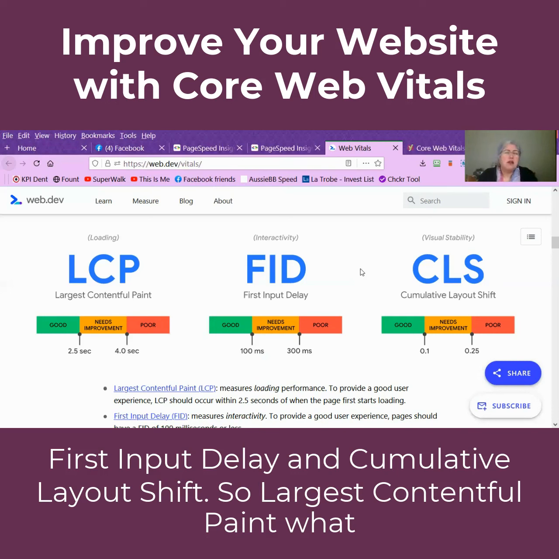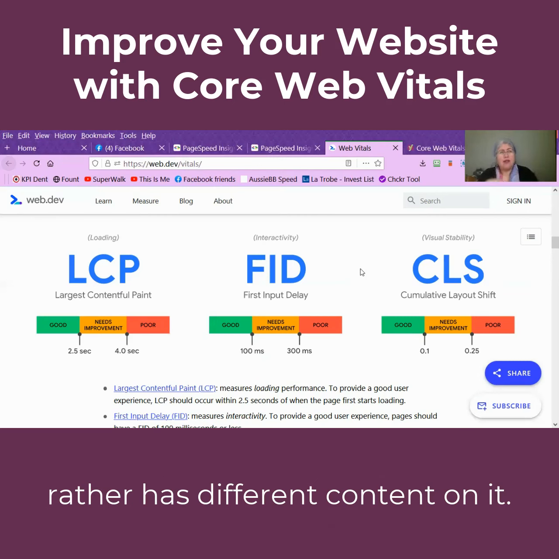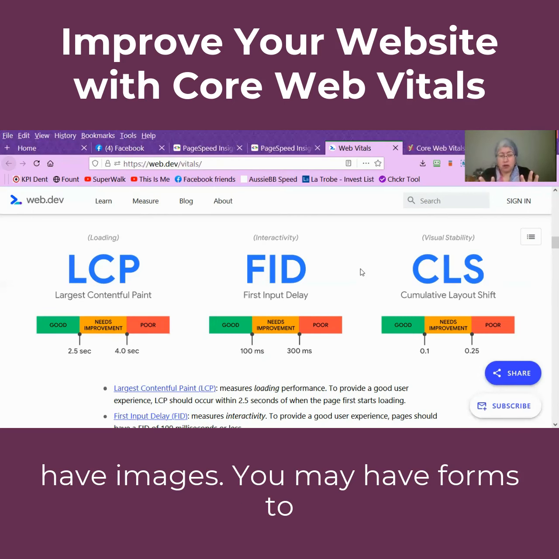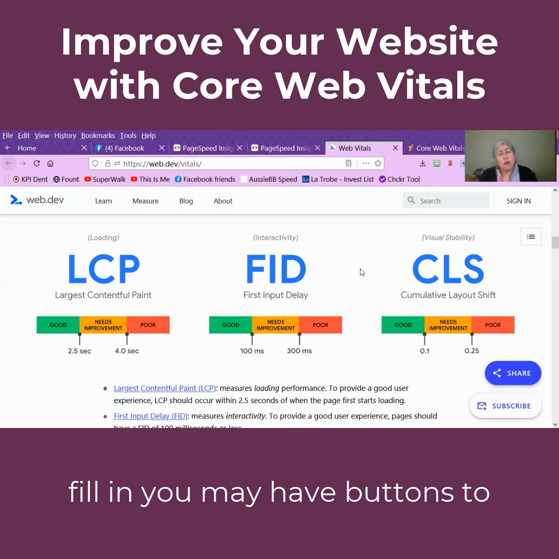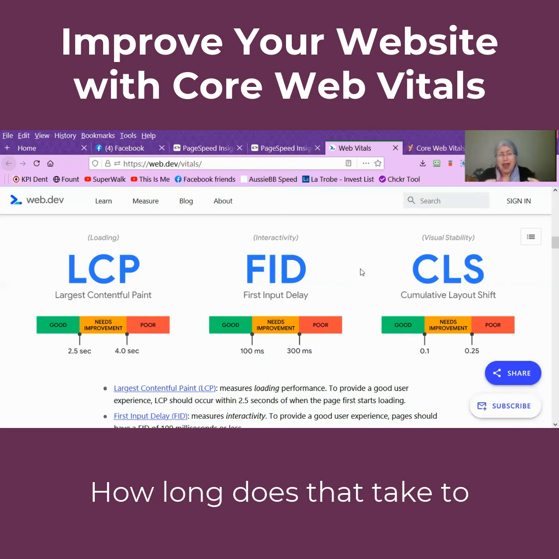Every web page has different content on it. You're going to have your text, you're going to have images, you may have forms to fill in, you may have buttons to press. What largest contentful paint looks at is the largest element on that web page. How long does that take to load?